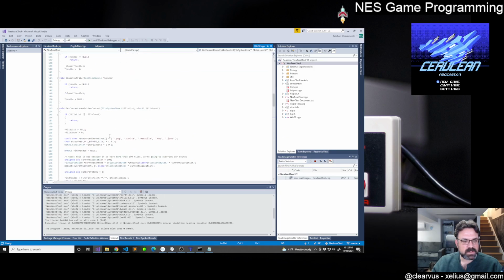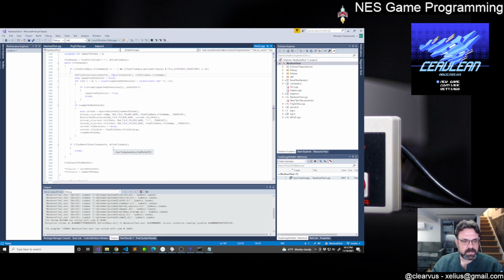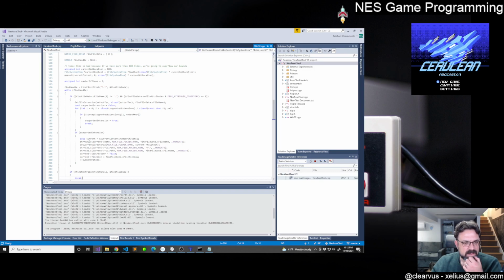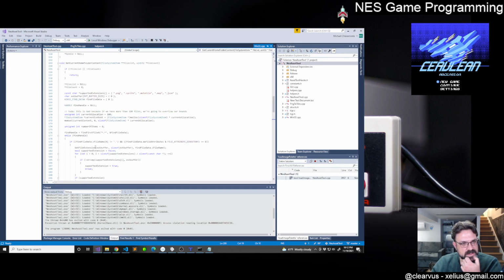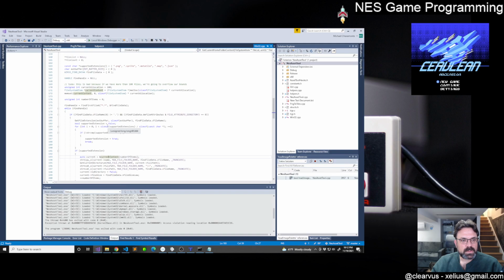In this, get current home folder content. So it's looping through and looking for this, and find next file A. Oh, are there too many? Maybe there are too many files in the home directory now. Yep, that's what it is.